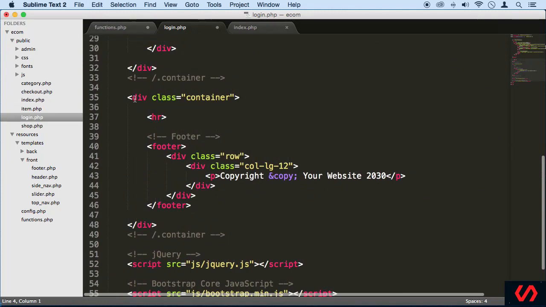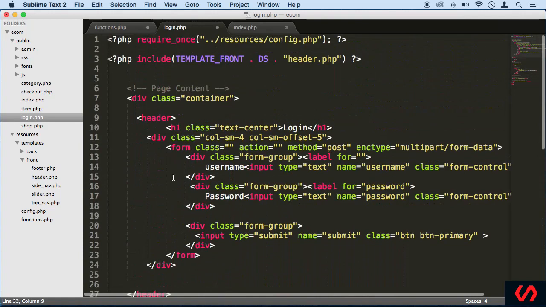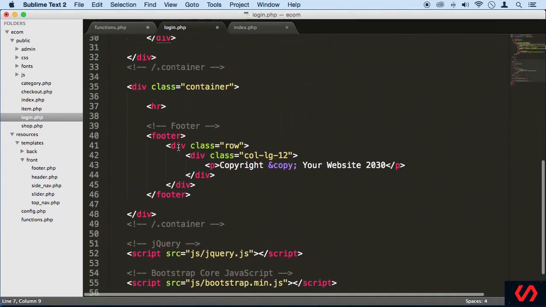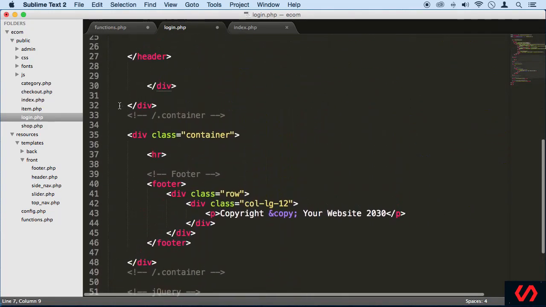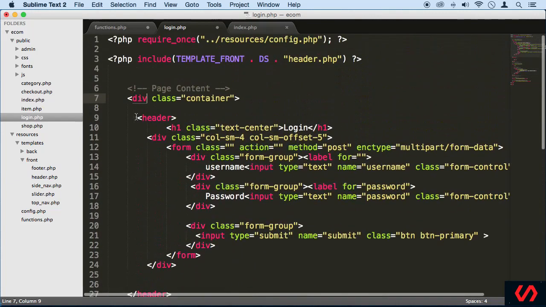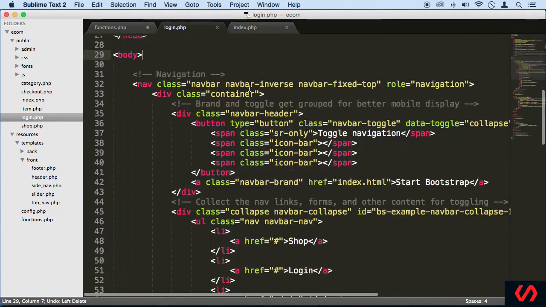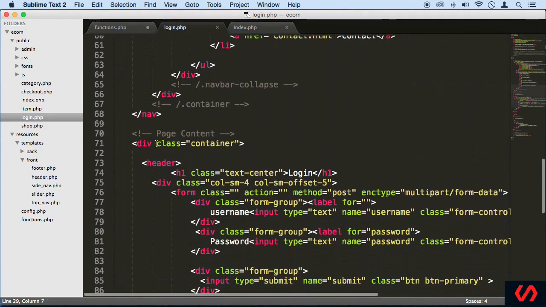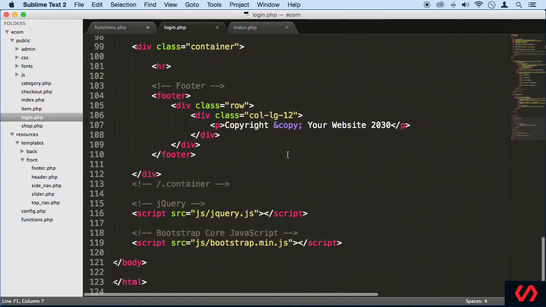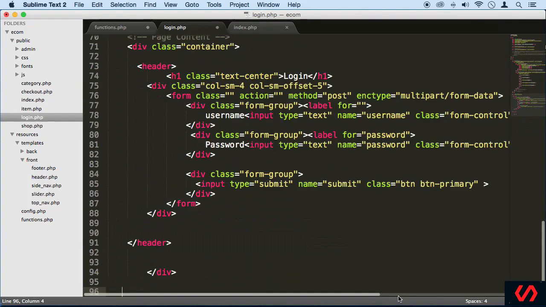I guess this would be the container of the page right there. Let me just do Control Z and make sure that I'm not taking out something that I need. Yeah, it looks like that's the div actually.